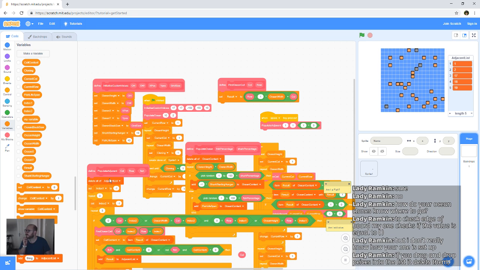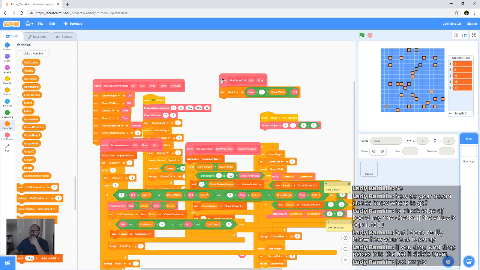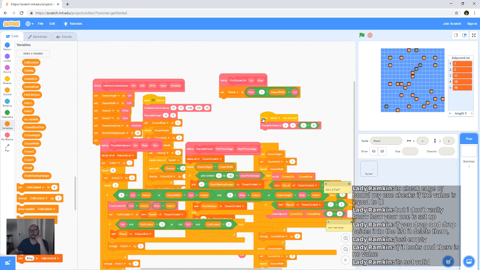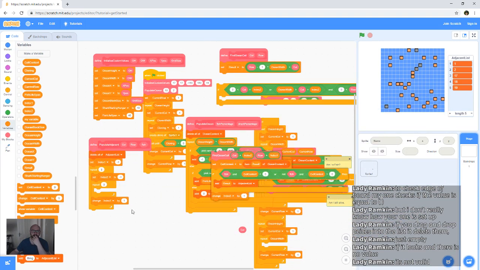To check edge of board, it checks if value is equal to bracket bracket. What does that mean? Is that what it's set to if it's not in there or something? Ugh. So I should have checked that, really, shouldn't I? Why are there brackets? So, yeah, but then I guess I didn't really need that. I've just spent ages doing that. I didn't need it.